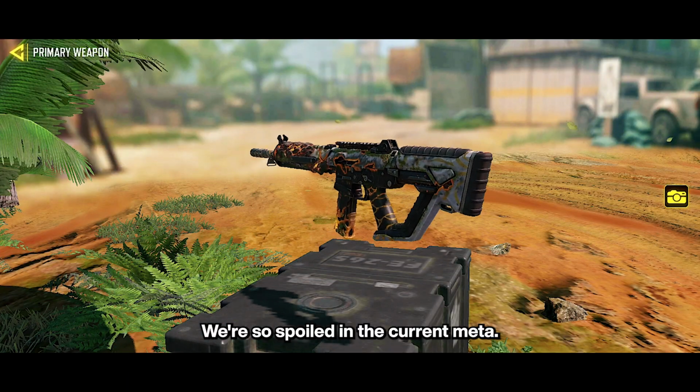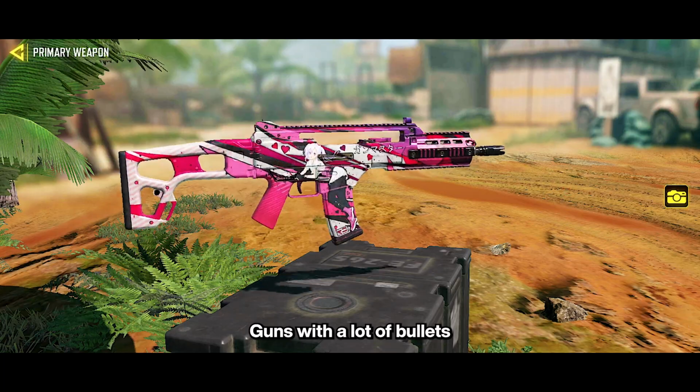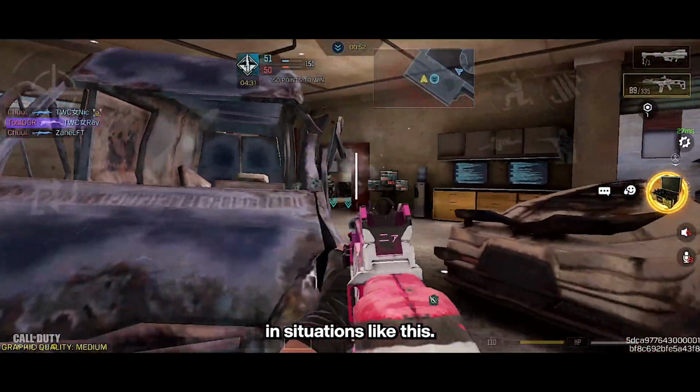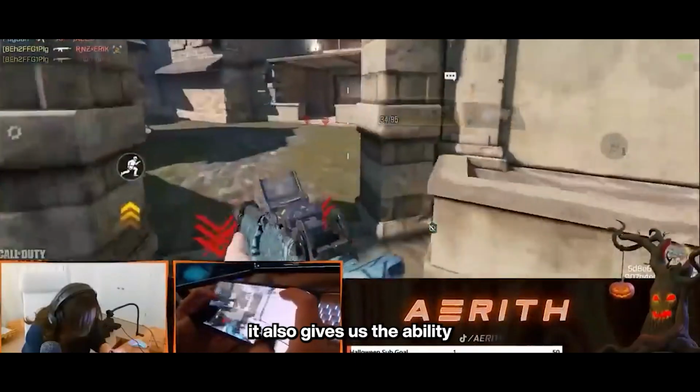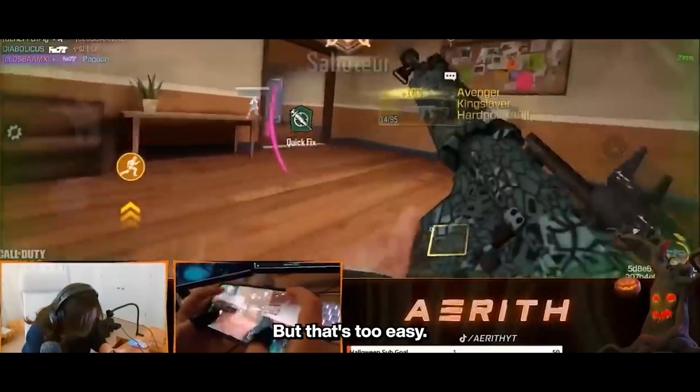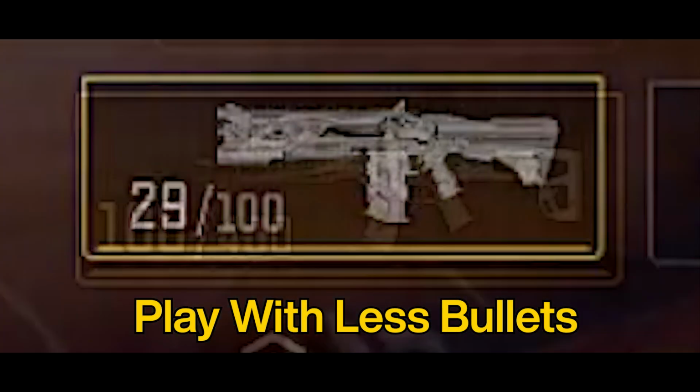We're so spoiled in the current meta. Guns with a lot of bullets while having incredible firepower. Sometimes we might find ourselves in situations like this. Not only that, it also gives us the ability to pre-fire almost half a mag and still win the gunfight. But that's too easy, so let's use a gun with fewer bullets.